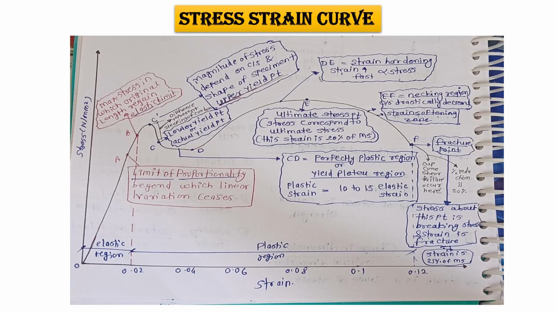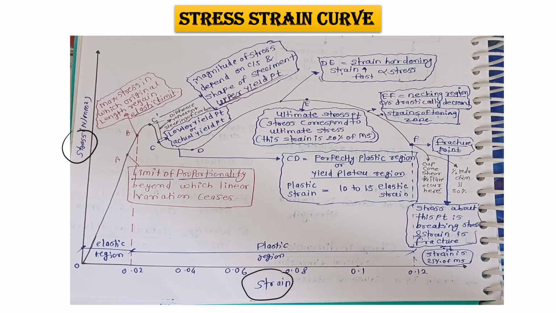Okay, in the stress strain curve, on the x-axis strain is there, and on the y-axis stress is there. Remember that thing. If you draw any kind of graph, the independent quantity should be on the x-axis and the dependent quantity is on the y-axis. Stress depends on strain, so that's why we take stress on the y-axis. Okay, so here this graph is related to mild steel.